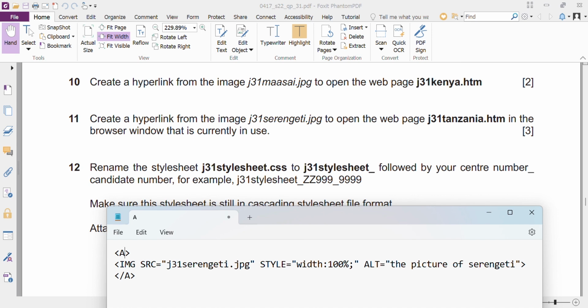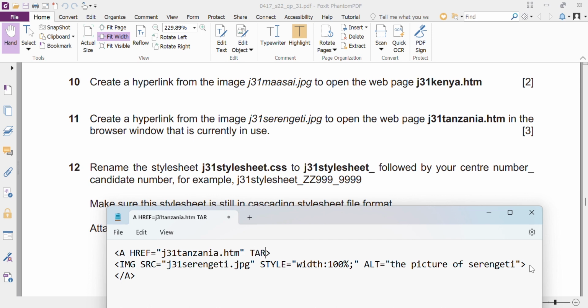And then it will open the link called J31 Tanzania.acm, like this one, in the browser window that is currently used. So open it using the same browser, right?